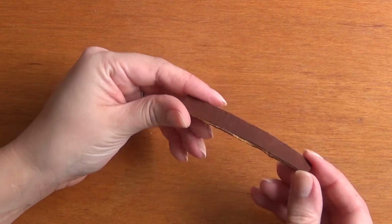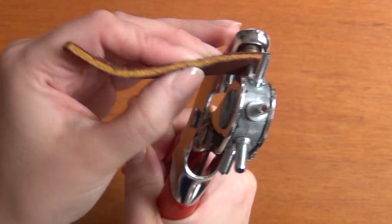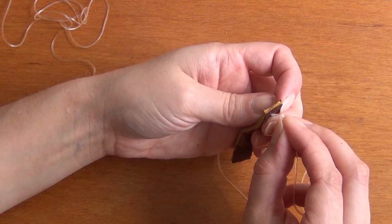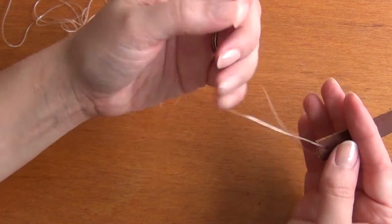Once you've cut your leather, you're ready to punch a hole in either end of your leather strip using your leather punch tool. You can also use a large nail if you don't have a leather punch tool.